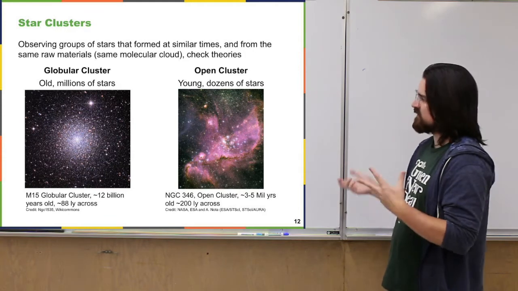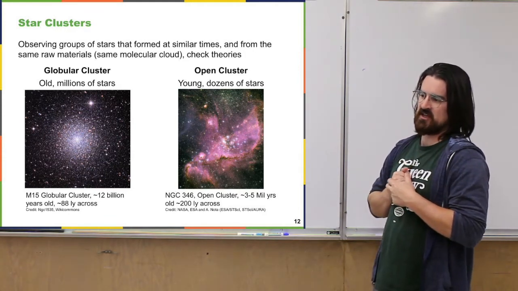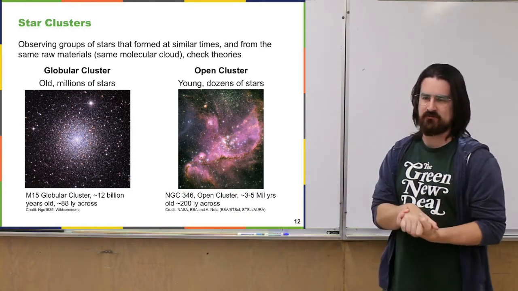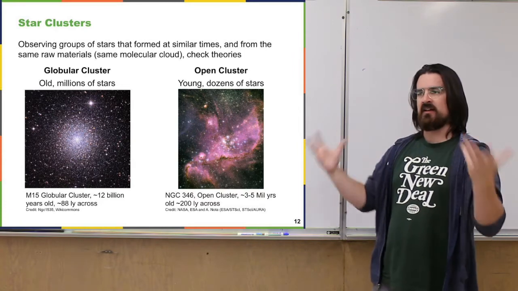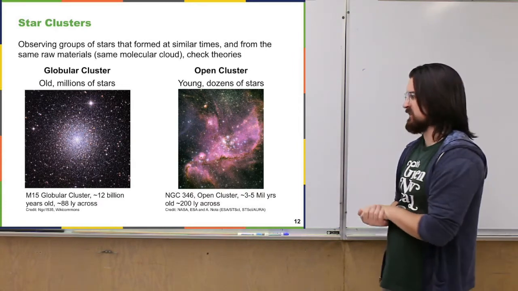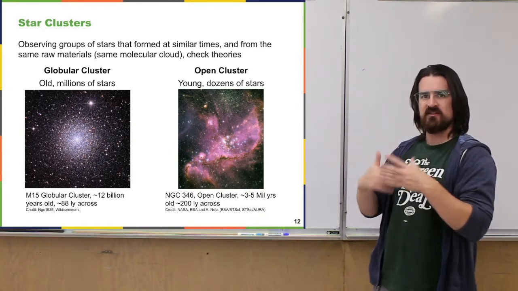Then the main thing that separates each of the stars in a cluster is how massive it is, right? How much dust and gas actually collapsed to form it. If it was a lot, then our theories say that it should be going through its life cycles a lot quicker. If it was not that much, it should be going through its life cycles a lot slower.